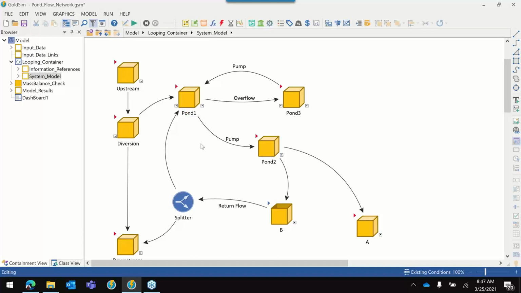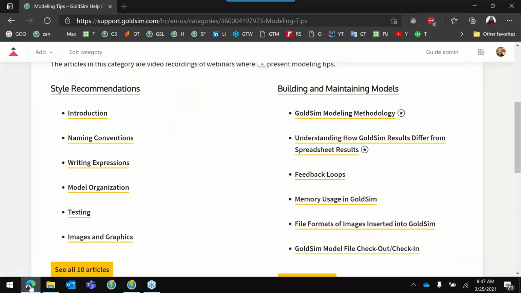If you would like to see this example model, let me know and I can point you to it, and you can see how this is set up. But you can also see how to do this in our section called Model Organization under our Style Recommendations, and it will walk through the whole process.